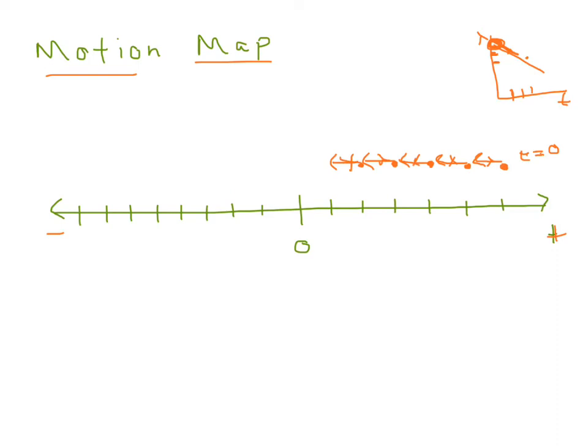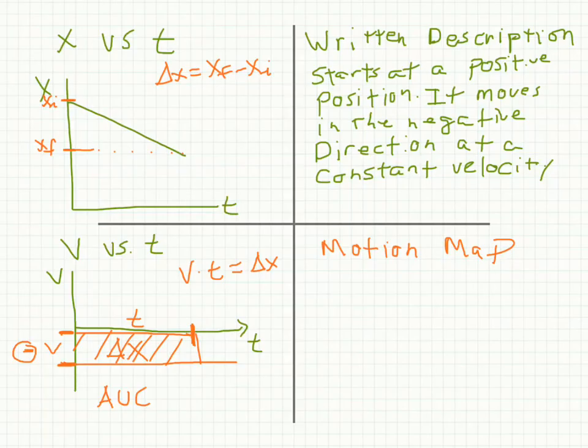And not only exactly the same, but they're also all moving in the same direction. So every arrow is pointing in the negative direction. And we've stated over and over in this particular situation that my object moves with a constant velocity, indicated by the same length arrows, in the negative direction. So my arrows are pointing in the negative direction, as indicated by the fact that, hey look, this arrow is the negative direction. So the motion map, if we go back and add it to our nice concise 4-box screen, is something that should look like this.